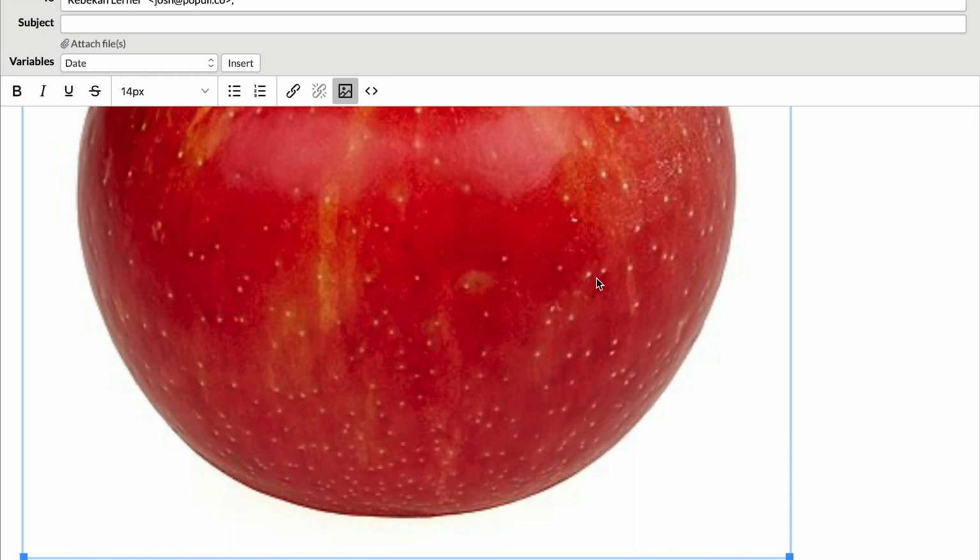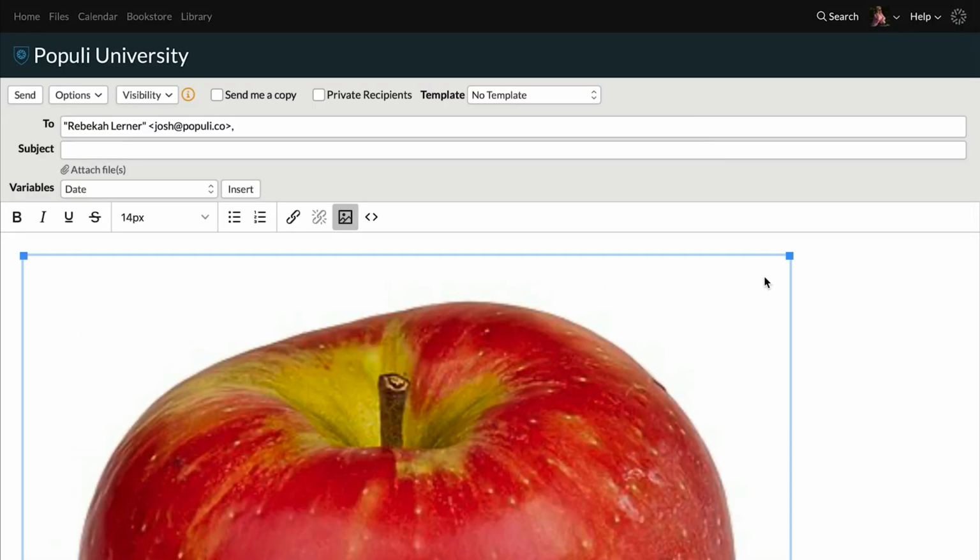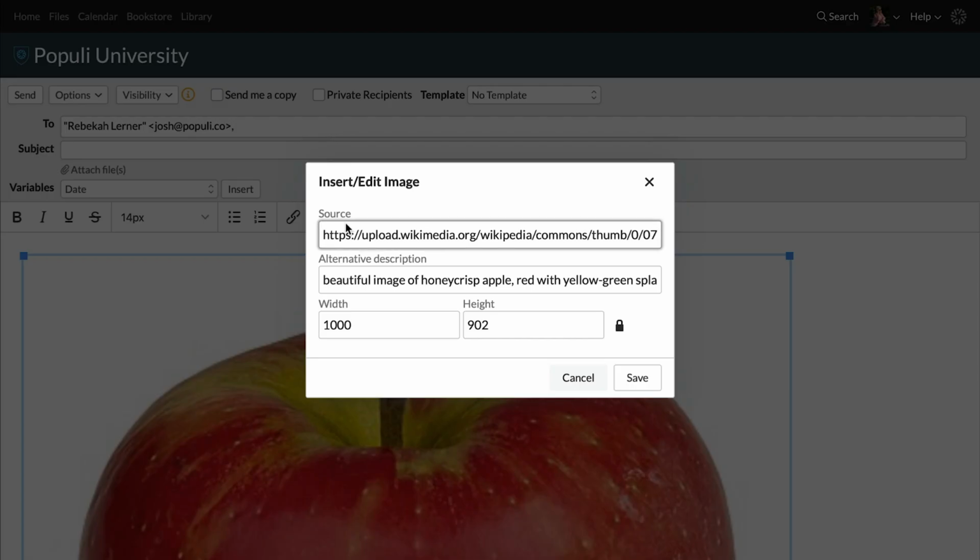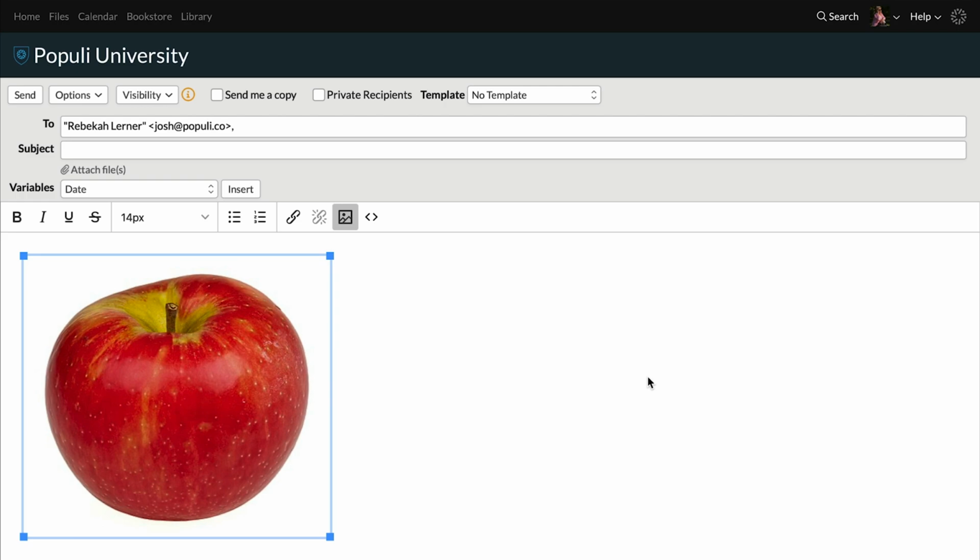I can immediately see that this image is way too big for my purposes. If I want to adjust that, I can edit the settings on the image. I just have to make sure that the image is selected. When an image is selected, the icon above will be dark. I'll click the icon and bump the size down to 400 and then resave. Wow, that was easy and it looks great. That's the process.